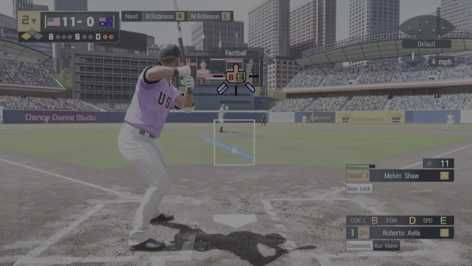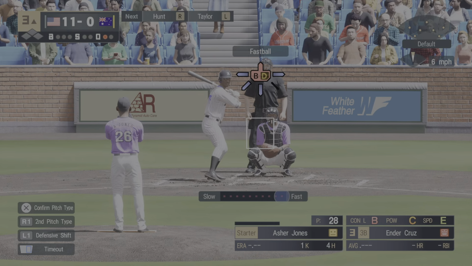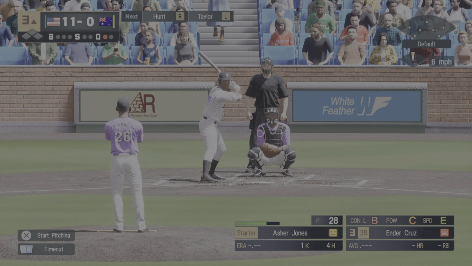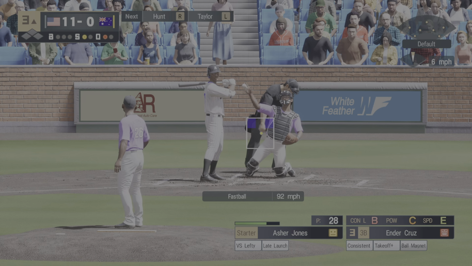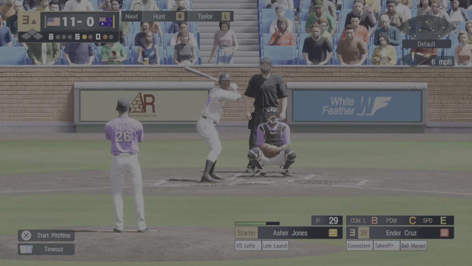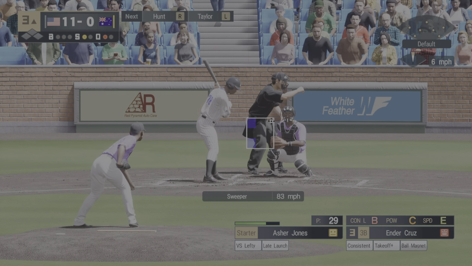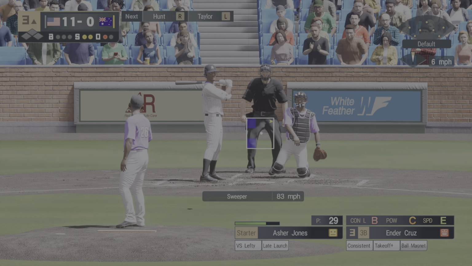It's the top of the third. Trying to close the gap here, Australia gets set to bat. At the plate, the second batter, Roberto Avila. Hits it on a short fly ball. He came out aggressively on the very first pitch, but 1 away now. In the box, third in the order, Ender Cruz. He grounded out to the pitcher in his last at-bat. 1 away now. Front foot slider this time. 0-2 is the count.